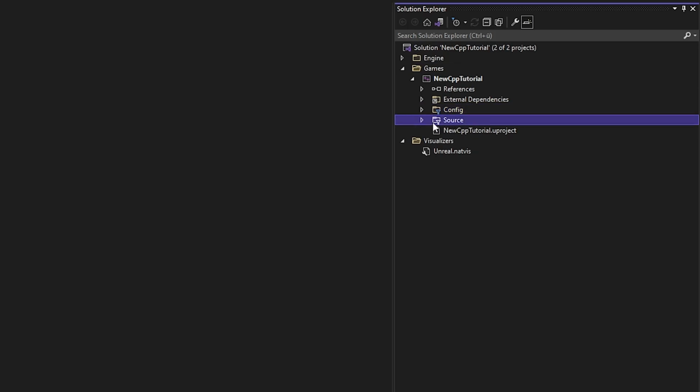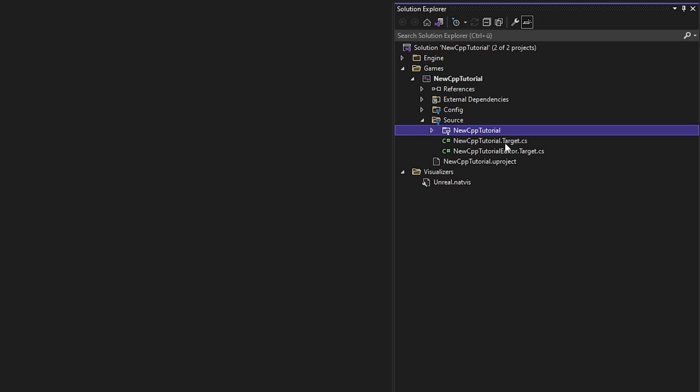And now getting to the interesting folder, the source folder. The source folder is going to contain another folder and some C# scripts. The Unreal Engine is actually using a C# application for its build system. So it's not using the Microsoft build tool, it's not using Premake, CMake or something like that. It's actually using a very smart build system of its own, and I'm really surprised nobody has written something similar for general C++ projects. Maybe someone will at some point. I don't have the time currently, but I might in the future.